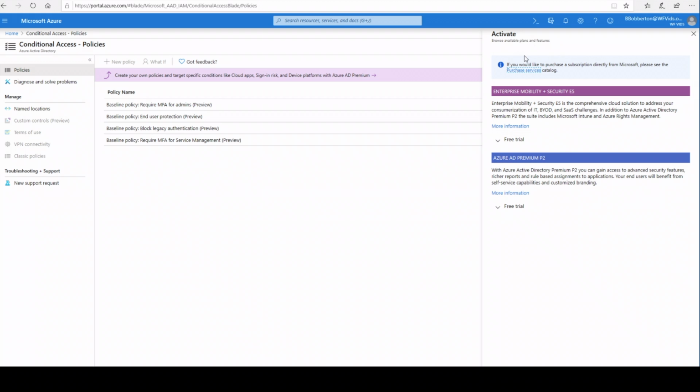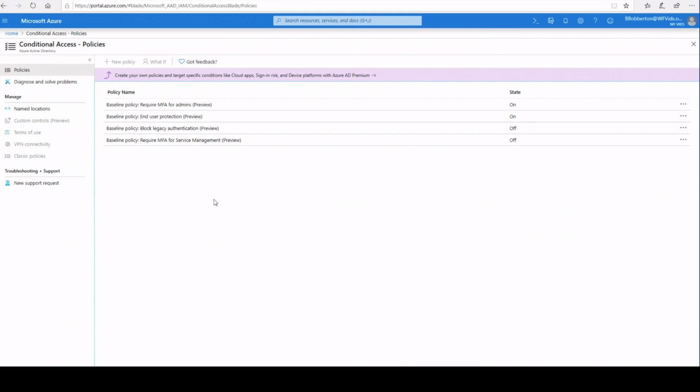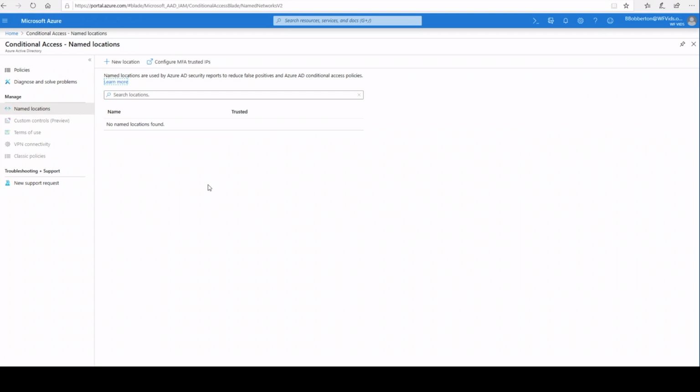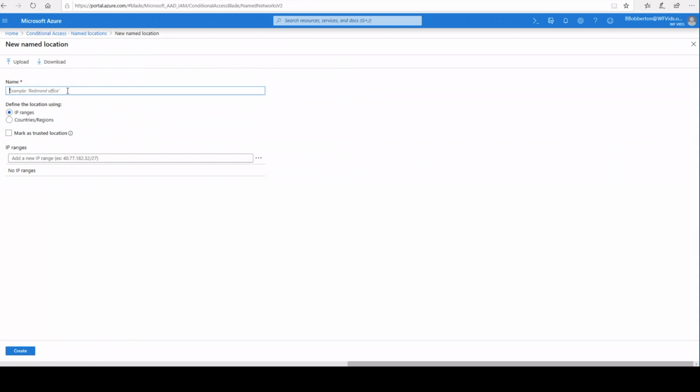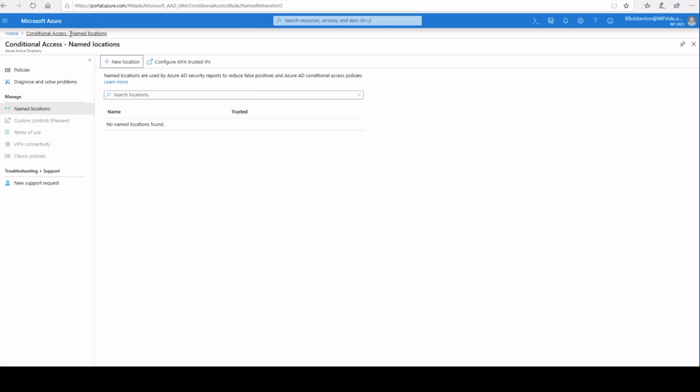Once you purchase those and apply them to your account, you'll be able to go into the new policy options and customize them to your needs. One thing that you can do with the base level MFA is named locations, which is just a trusted location for your systems. From here, you can click on to New Location, and you could set up an HQ or a separate office with IP ranges or countries. You can mark it as a trusted location so that MFA is never required there. And then you could simply put in your public IP address range. From there, you can hit Create, and it'll add it to a trusted locations list.